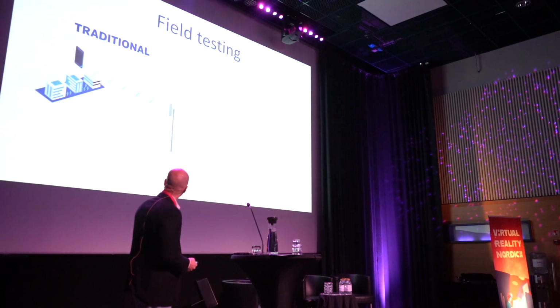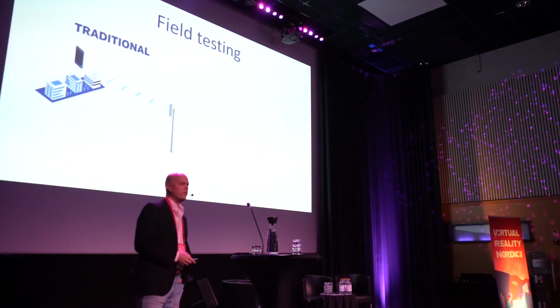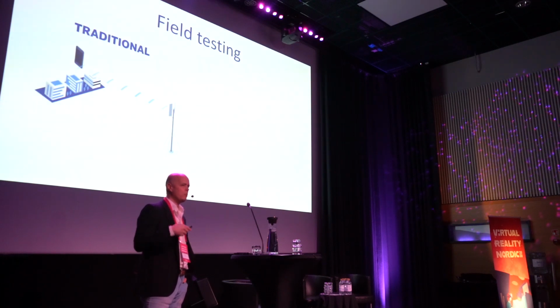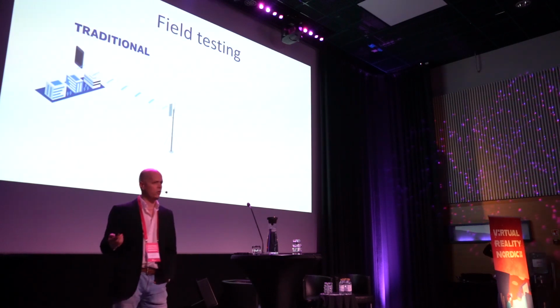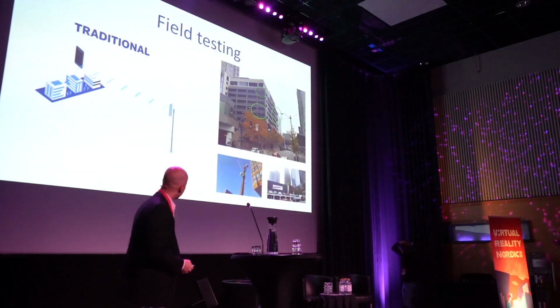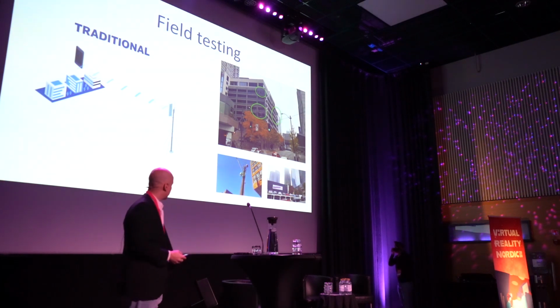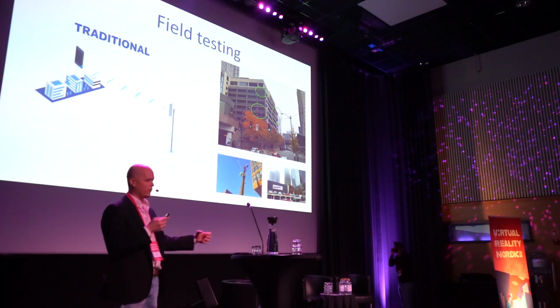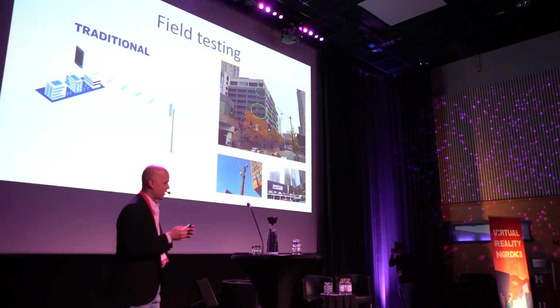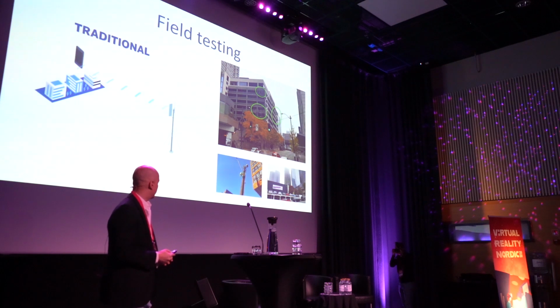So let's look for a background how traditional field testing looks like. We ship products, we ship antennas to various locations all around the world, and then we lift them to some high support structures like this. You can see those in those green circles, and then we move the mobile phone around in that coverage area, and we measure how the data moves in that network.